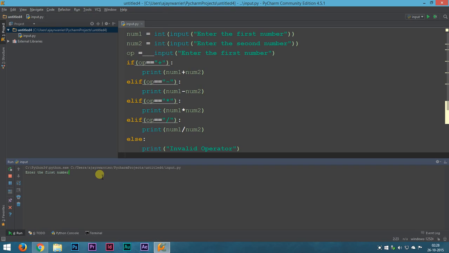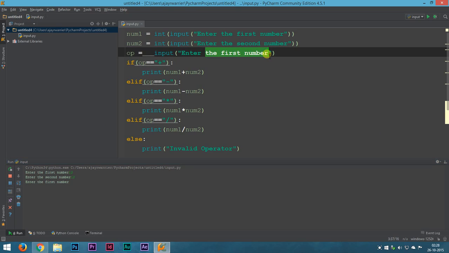Alright, seems everything is working fine. So let's enter two numbers here. Let the first one be 12, the second number be 12 again, and oops, we forgot to change this one. It should not be under the first number, it should be under the operator. So let's fix that. Alright, so that is fixed. Let's try running this again.